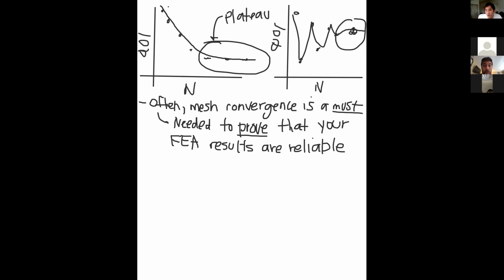The way that you can tell is that if your industry deals with things that are really expensive, like the aerospace industry, then they're going to rely on simulation tools quite a bit. So they rely on things like mesh convergence to tell people that what they're doing is accurate.